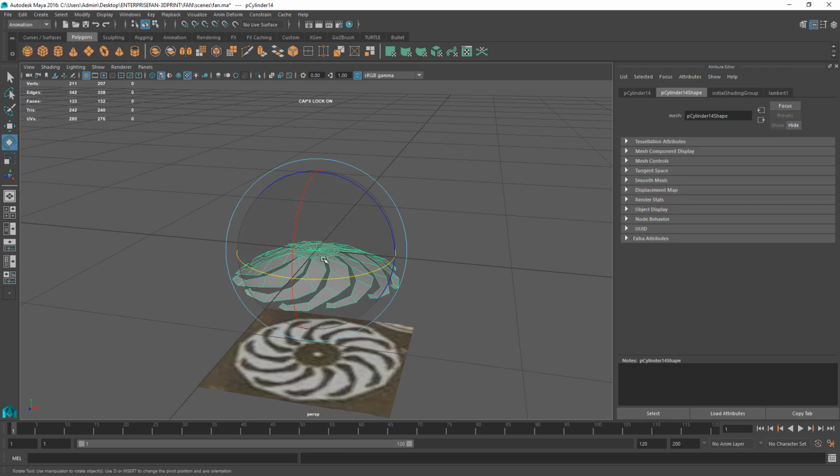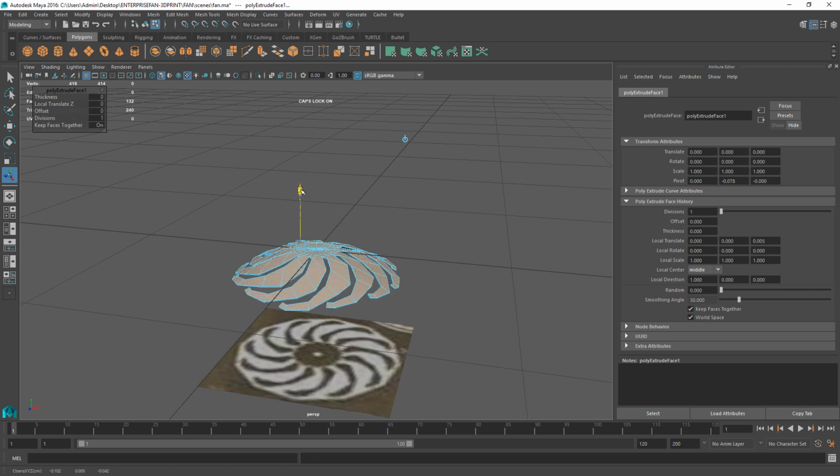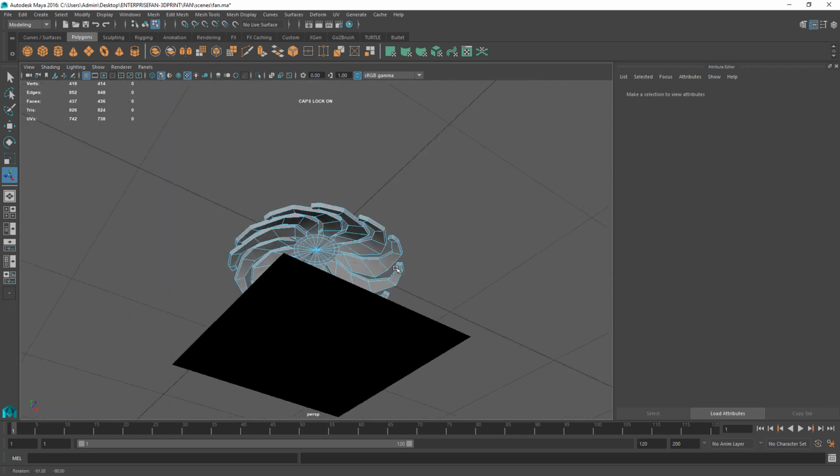So then I can press the E key. Oops, sorry, not the E key. Press Control E for extrude, go back to the modeling tab, go to edit mesh and we can extrude. And we can now add a thickness to this. So I can just bring this up like that. And now I've got that thickness in there for that piece.